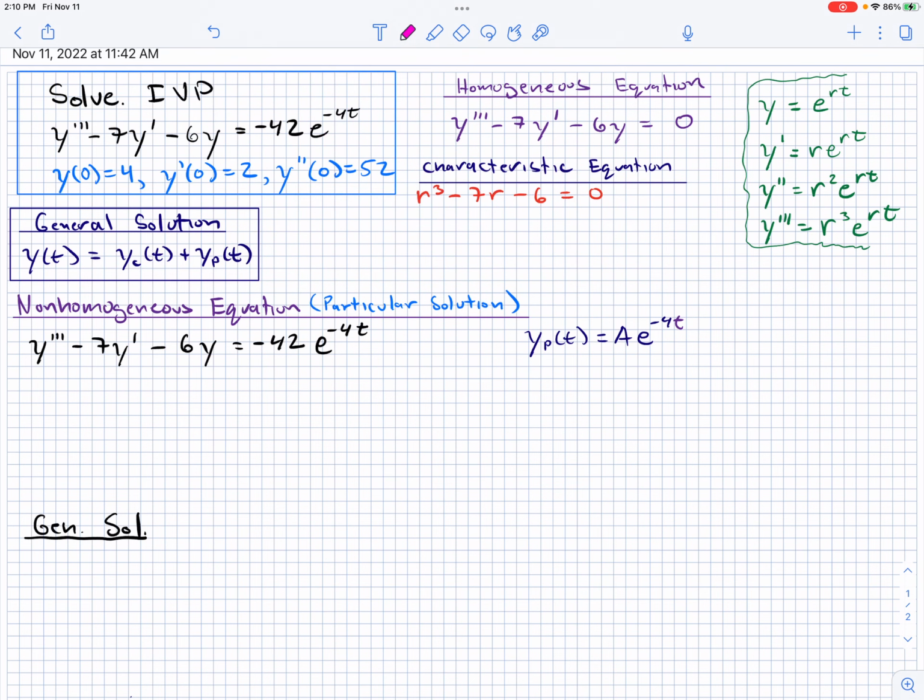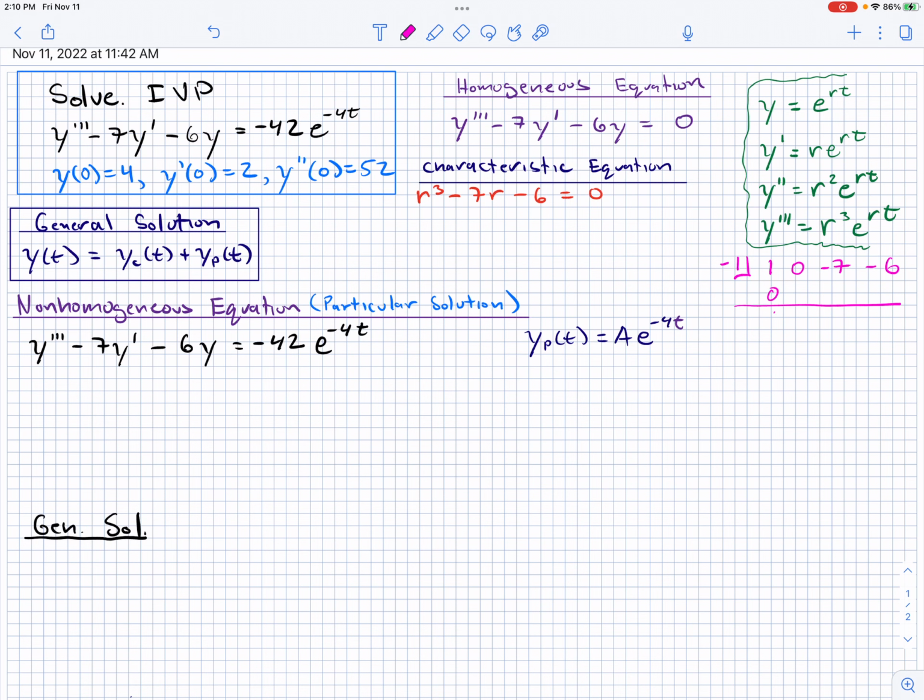This characteristic equation, we do want to factor it so we can get all the values of r. We can guess a solution, r being equal to negative 1. If we do that, we can see that negative 1 minus 6 is negative 7, plus 7 will equal 0. So that's one of the solutions. We can use synthetic division to help us find the coefficients of the corresponding factor to r plus 1.